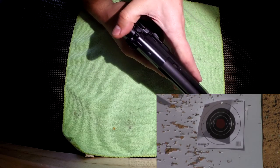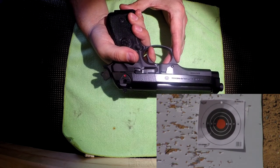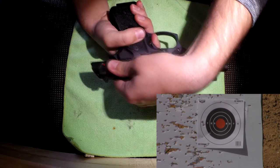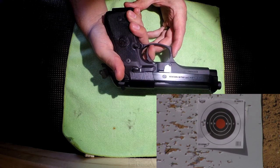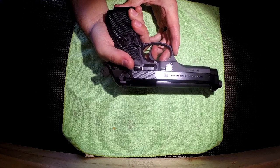Of course, you could go into single action mode, or after you fire in double action, the slide will put it into single action mode. And from here, it's a very short, crisp trigger pull every single time. And we work the slide here. The reset is also very predictable, very audible, very tactile. You can feel it. There is a little play, but it is a double single action trigger.